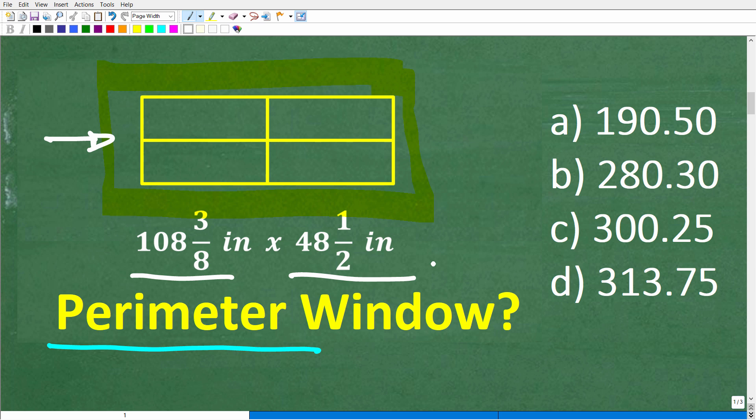Now, because we have a rectangle and we know the length and the width of the rectangle, we can actually calculate the perimeter. So let's just recall a basic property of rectangles, and that is opposite sides are the same in length or congruent. So we have the length over here, which means we have this side as well. They are the same. So we have the width, which means this side is the exact same as this side. Alright, so we can add up all these fractions. But a lot of you might be saying, hey, Mr. U2 Math Man, I really don't want to add up all these fractions.